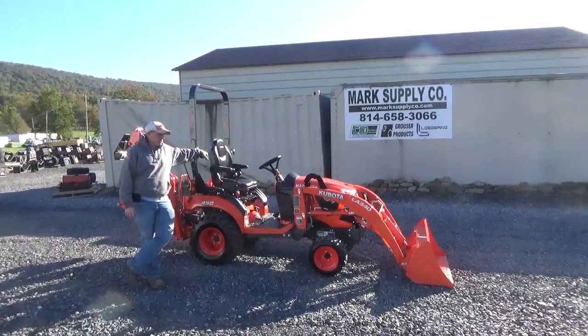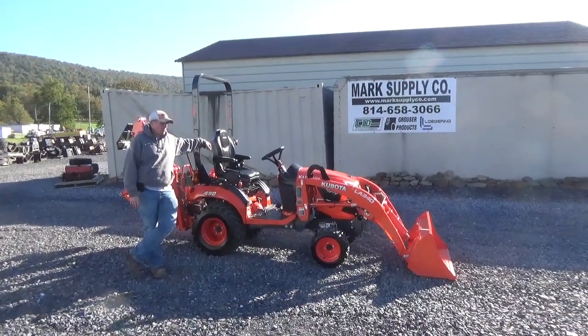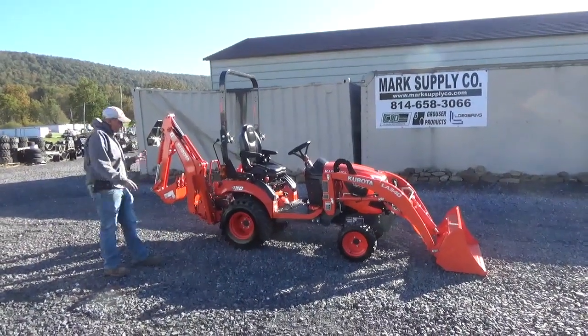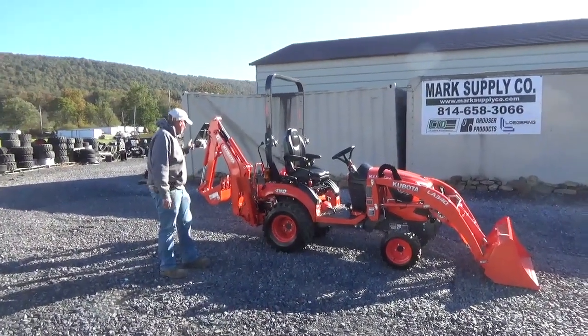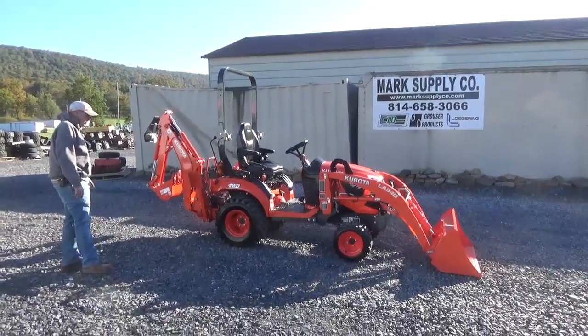Today I have for you a 2021, that is correct, 2021 Kubota BX23S subcompact tractor loader backhoe. So the BX23S is going to be your backhoe loader package, subframe mount backhoe, LA340 quick attach front loader, 48 inch bucket on the front. It's going to come with the BT603 backhoe attachment, 12 inch bucket on it.